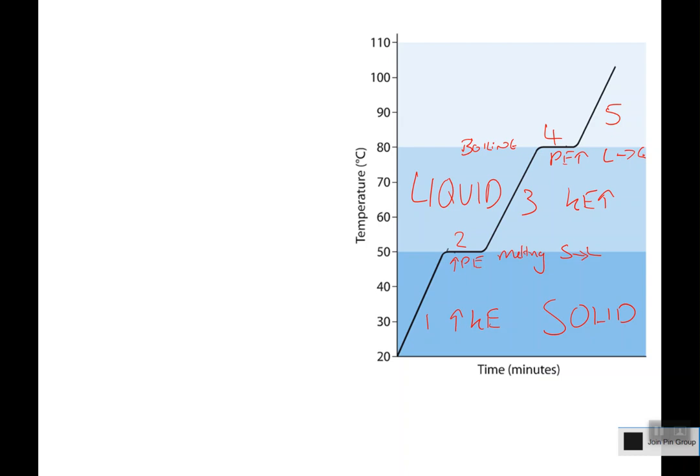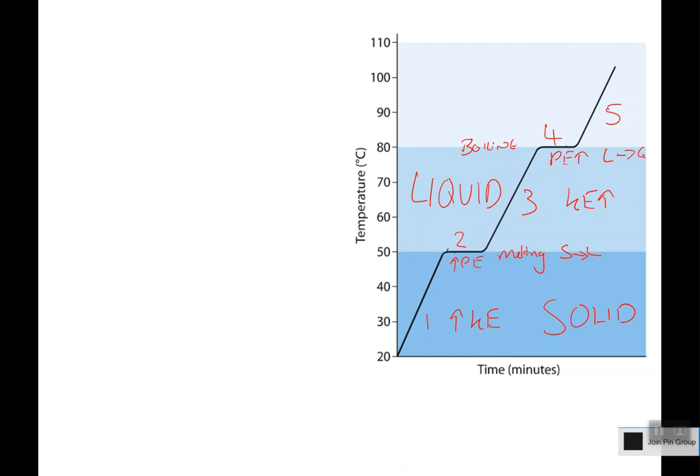Maybe asking about this thing called evaporation. Evaporation is where a substance changes from a liquid to a gas, but it can happen at any temperature. Boiling is where you have enough energy for all the particles to do that, i.e. when the particles have lots and lots of kinetic energy. So then we get to the point at which the potential energy has increased enough. We've broken all the bonds even more.